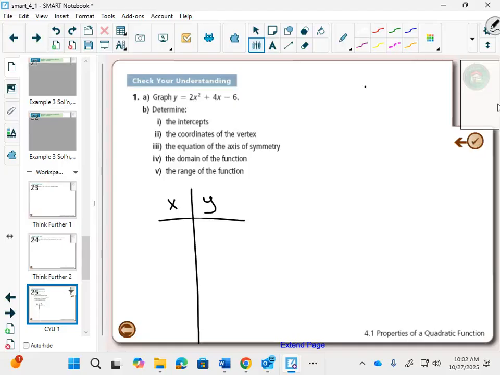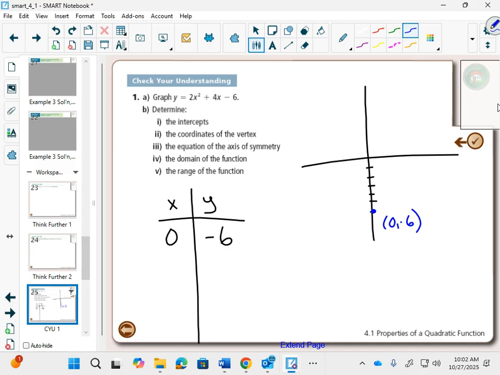So what I'm going to do is draw my graph here. And if I plug in one x value, I always like to start with things that make my mental math easy, I like to choose 0. If you plug in 0 for x, can you see that you will get -6? So 1, 2, 3, 4, 5, 6. That's my first point I can label. 0, -6.